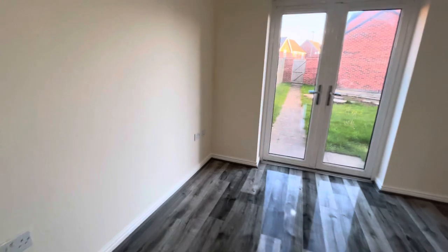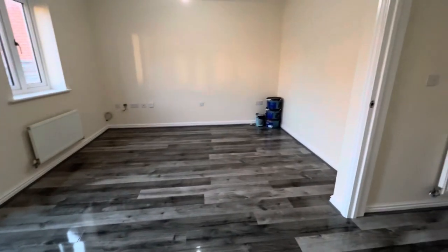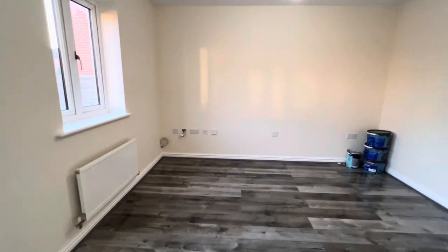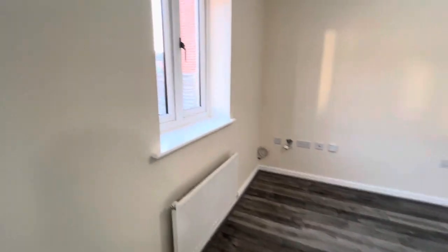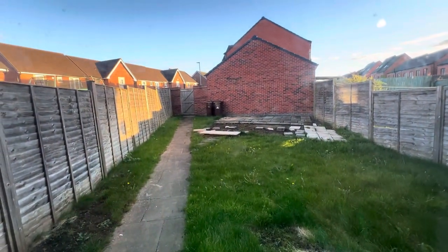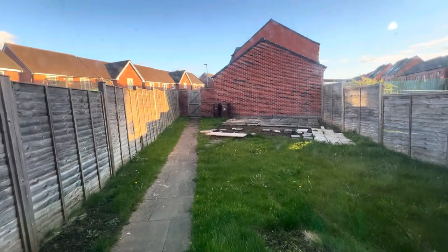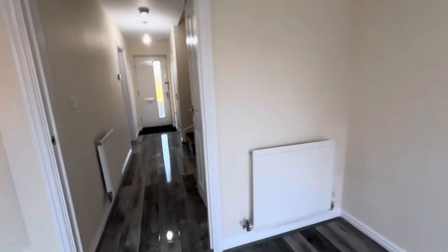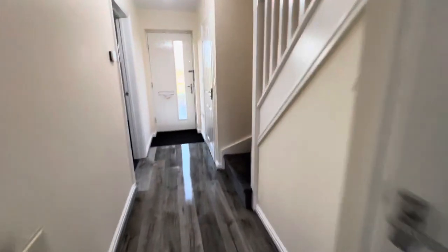You then have the living room just through here — really good space. This has been freshly painted, so it just looks and smells perfect, really nice. You've got the garden at the back — we're just waiting for that to be tidied up as well. And there is parking just through that gate, which I'm hoping you'll be able to see a bit more clearly as we go upstairs.